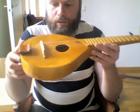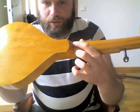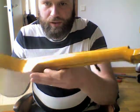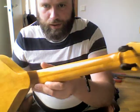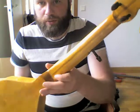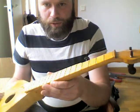So, this is the first instrument that I put the French polish on. I'm not quite sure what it is, one of these amber French shellacs. I think it gives it a nice vintage feel, and I'm reasonably pleased with the result. It's not the easiest technique to do, so the neck turned out really nice. The neck is also slightly chunkier than the previous one I made.